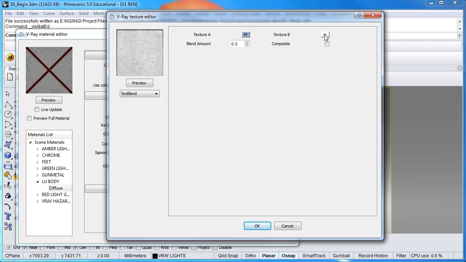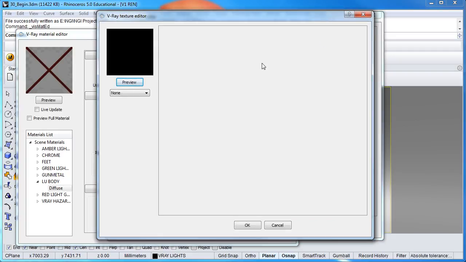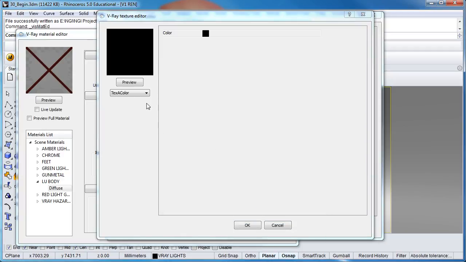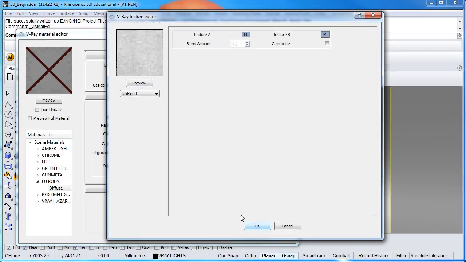Now let's choose the other texture. The other texture that we'll be working with on the body of the light unit will be just a plain color, so we can just go text A color, click on the box, and we'll go with just black for the time being, should be fine. Click OK.